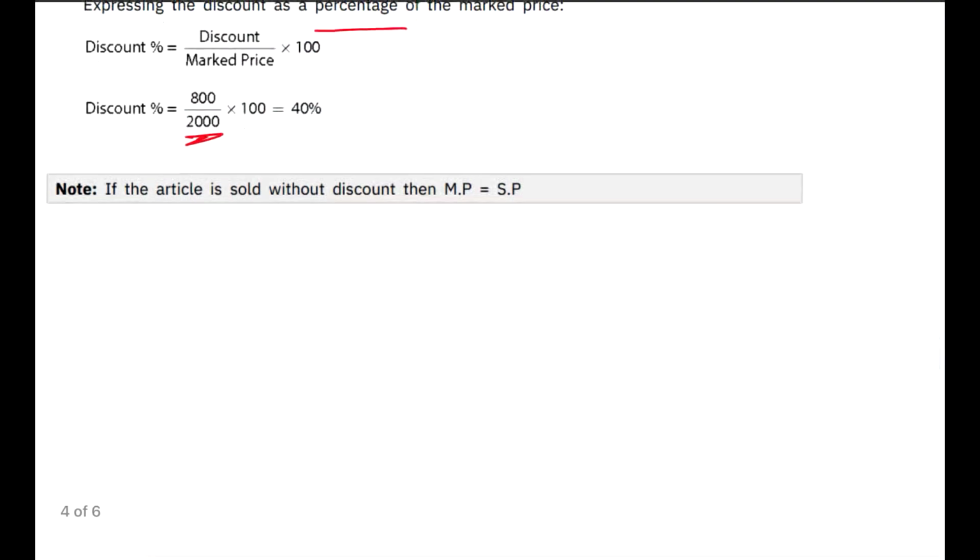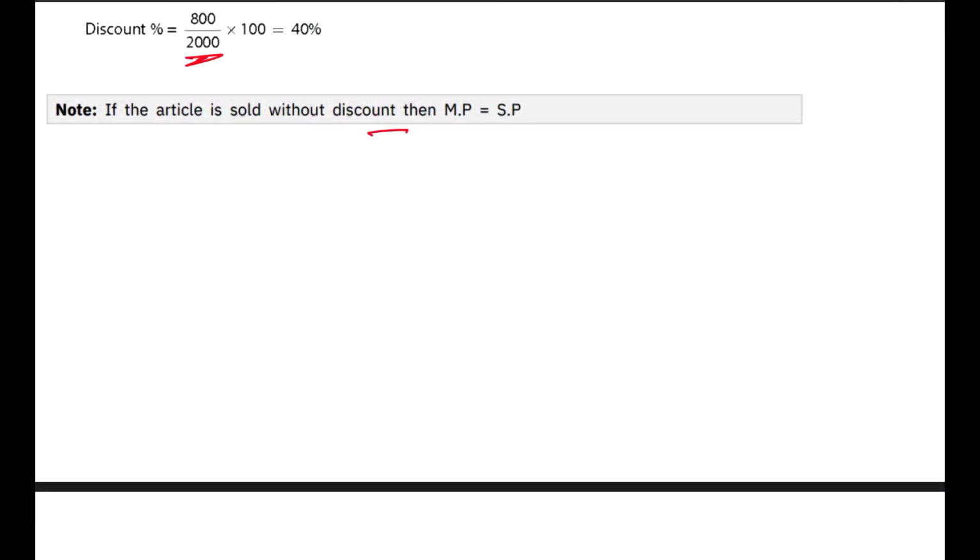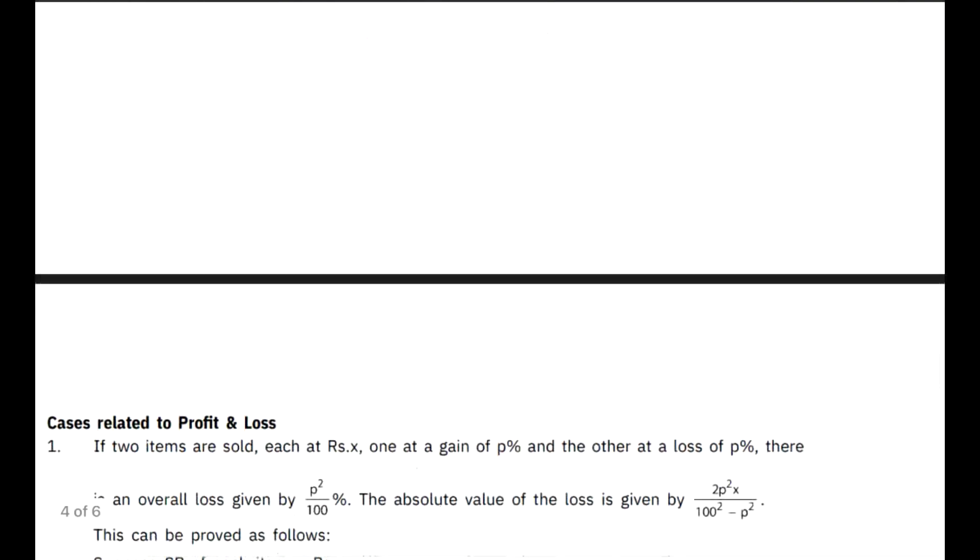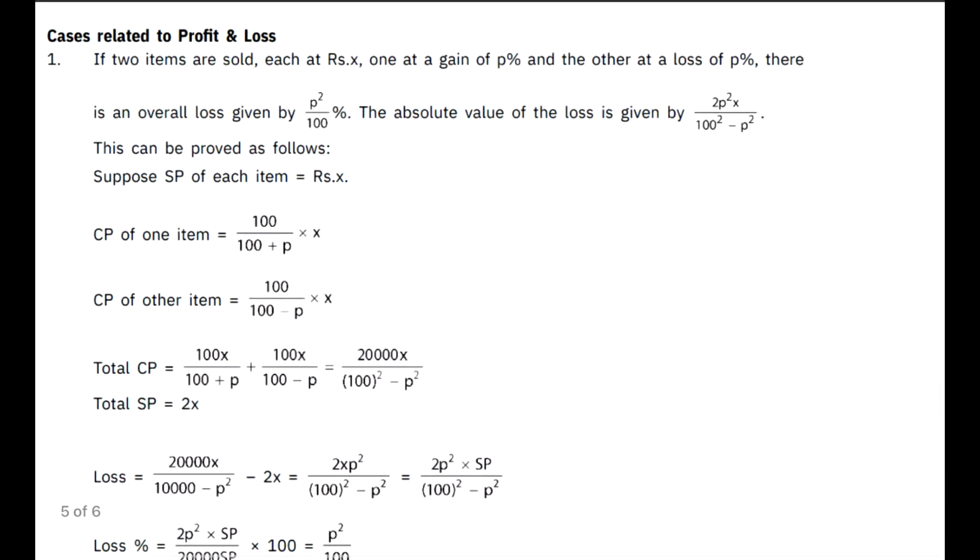Okay, also if an article is sold without discount, then the MP and the SP will always be same. Why is a highlighted pointer there? Because in some questions they can tell you in language कि हमारी कोई डिस्काउंट ही नहीं थी, तो अगर MP इतना है तो SP इसके इसका उसका वो नंबर है. I mean SP is 7 times more than the CP or something like that. So in that case they can ask you to find out the CP, है ना. तो MP और SP के बीच का रिलेशनशिप भी क्लियर होना चाहिए.